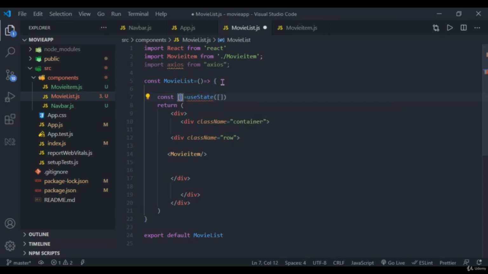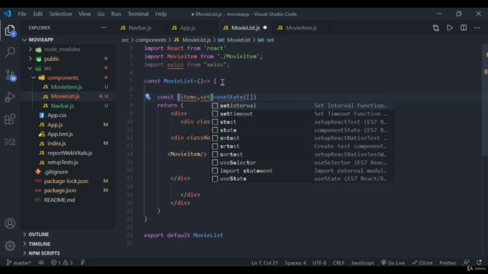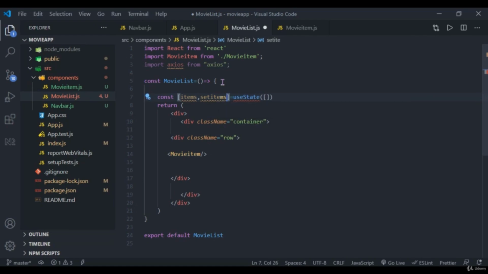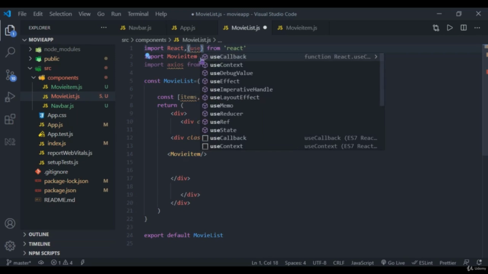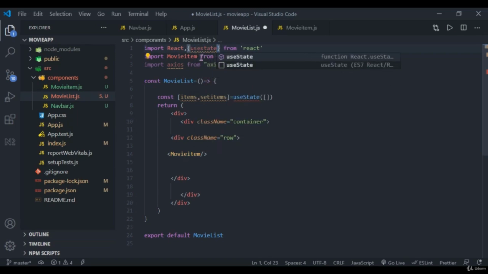Our array name will be items and the action will be setItems. We are getting an error because useState is not defined. Define our useState at the top of the import statement. Write useState.